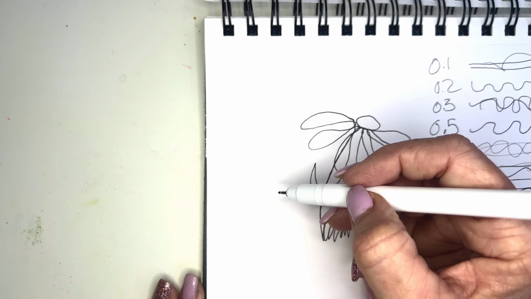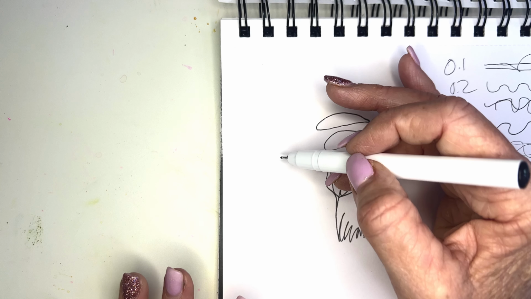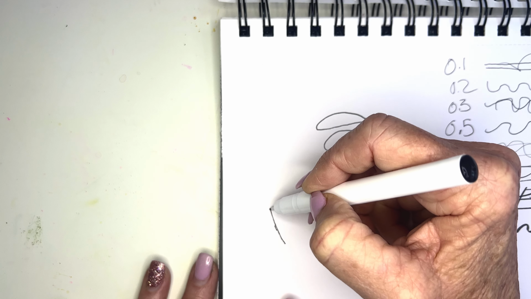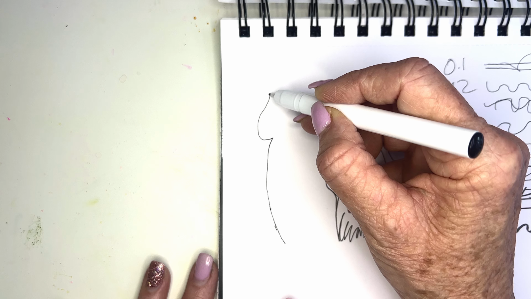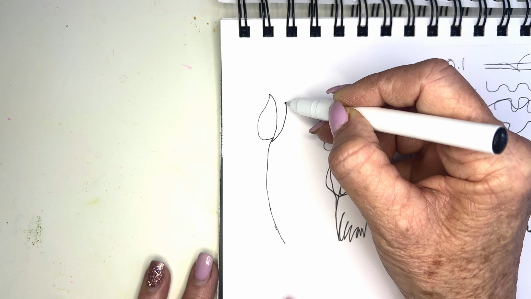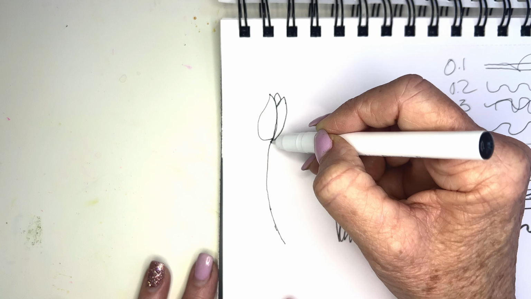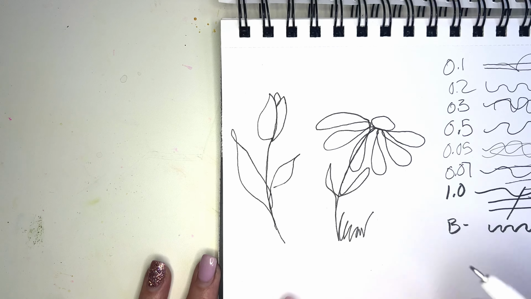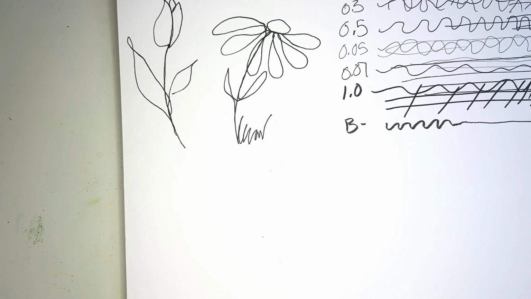Let's try a tulip because I think that could be somewhat easy. So let me think about it a little bit here. Okay. Let me see how I might approach this. So coming up with my stem, and let's see, let's do, I'm going to have to probably double back somewhere here, just like that. And then back down and let's do a leaf. So there you go. Look how fun that is. And, you know, do some little curlies and swirls. I think that's fun. Let's do another one here.